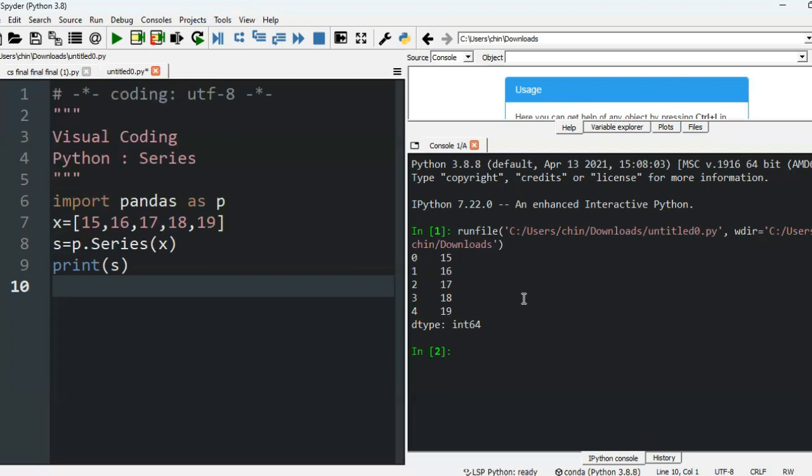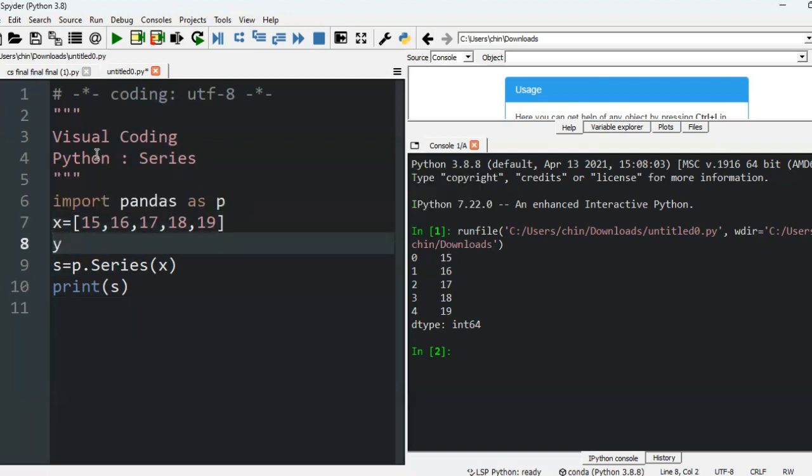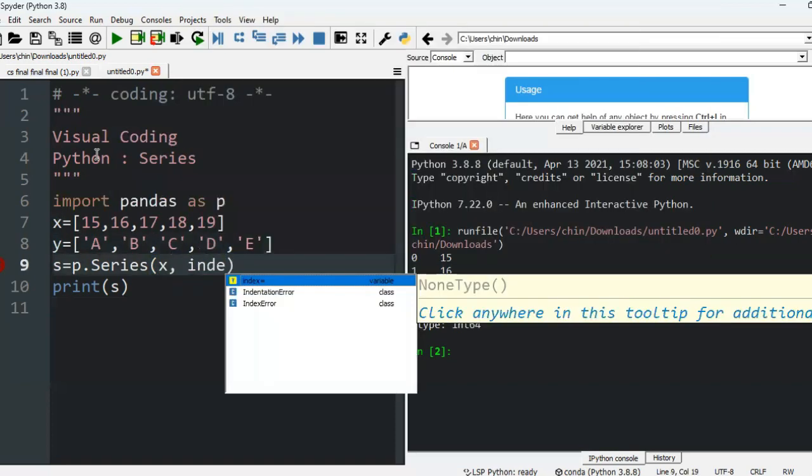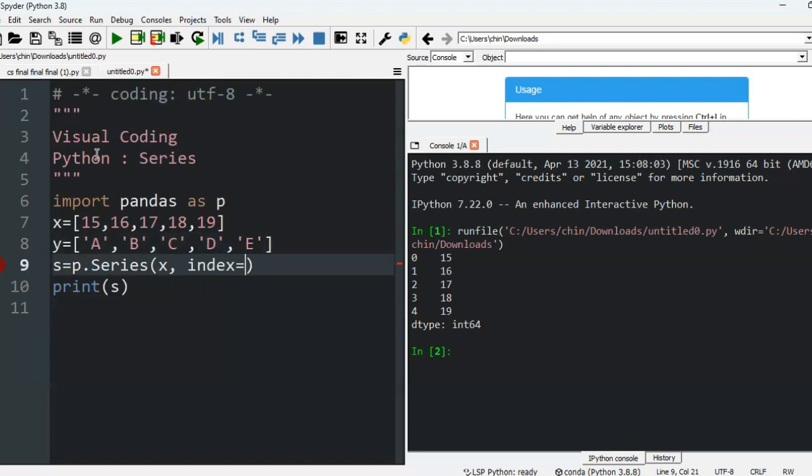If you want to add an index, you can do it here. Say y equals, say I want a, b, c, d. See the number of elements: there are 5 elements, so the index must be the same, e. Okay, this is the index, and here I need to specify index equals y.